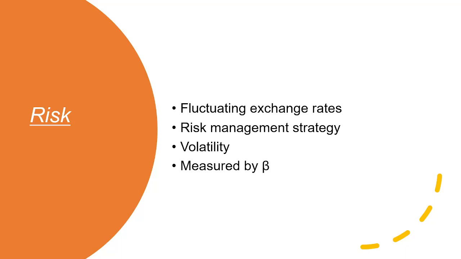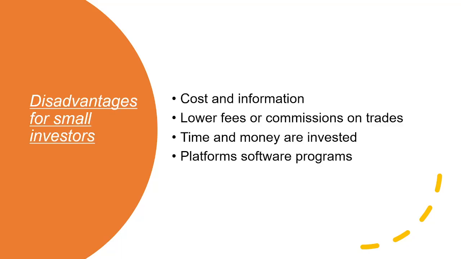Let's go into the disadvantages for small investors. You can probably figure out what it is, but let's go through it anyway because you need to learn it. The disadvantages small investors face are cost and information, since it's unfeasible for small investors to match hedge funds or mutual funds. The stock market, for example, responds to wealthy investors by charging them lower fees or commissions on trades. Even if a small investor and a hedge fund buy the same stock at the same price, the higher commission small investors pay will remove most of the profit.